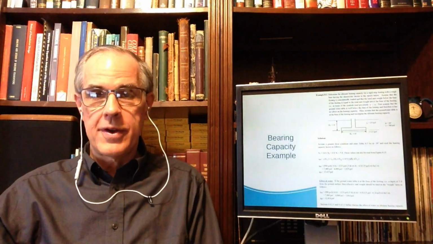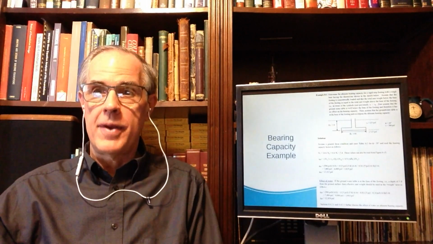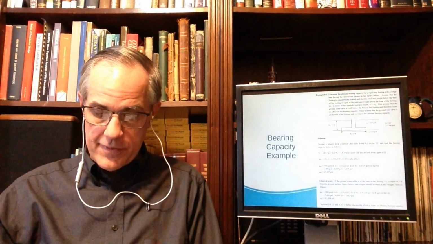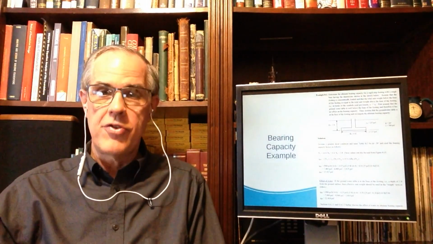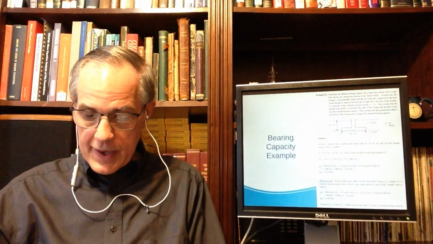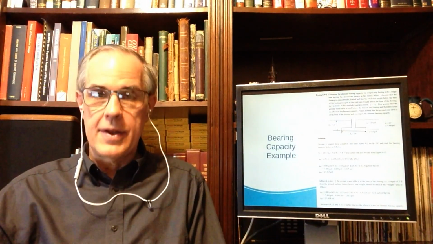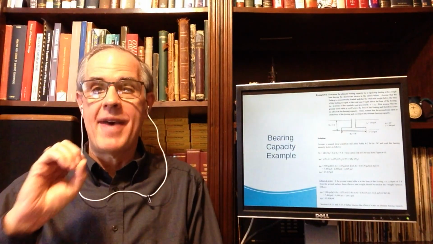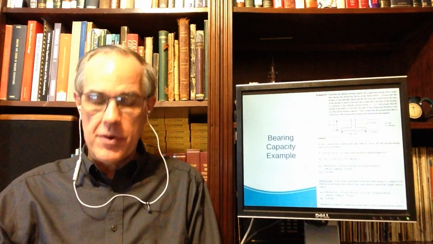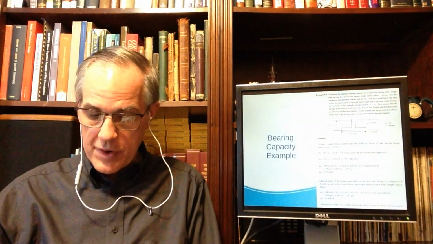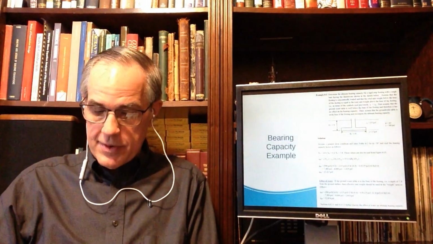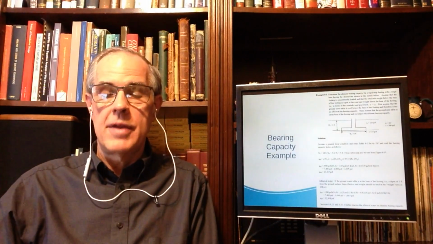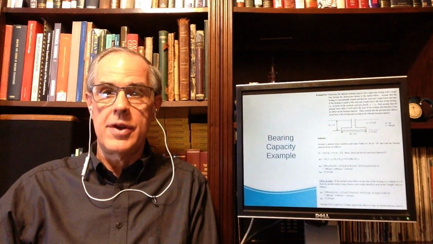Make sure that your units are consistent, particularly for U.S.-based students who are working in SI. That can be a little tricky sometimes. But in any event, the first term is simply the cohesion times N sub c. The second term simply multiplies the D sub f times the gamma above. Notice that they use gamma a, which means that's the gamma above. It's a unit homogeneous, no water, nothing. So the effective stress is 125 PCF times 5. And the last term is 1/2 times the unit weight of the soil below the foundation times its width times the N sub gamma. And that's it. You follow it, you can get the results you need.